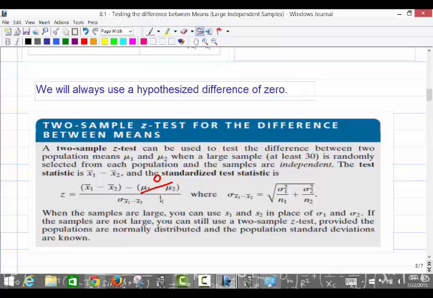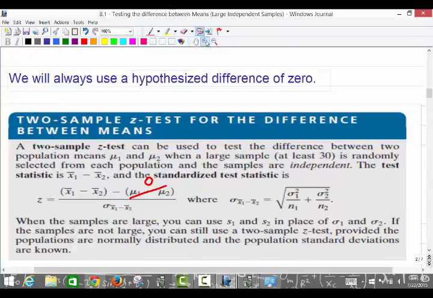So the test statistic is your first sample mean, x1 bar, minus your second sample mean, x2 bar, divided by the standard deviation. Over here to the right is how you get the standard deviation for x1 bar minus x2 bar. It's the variance of group 1, the standard deviation squared, divided by n1, plus the variance of group 2 divided by the sample size n2, all tucked under the radical for the square root. Of course, it shows the population standard deviation, but just like before, most likely you're going to have the sample standard deviation. Being large enough, more than 30, we just use S1 and S2, and don't worry about whether we actually have sigma 1 and sigma 2.